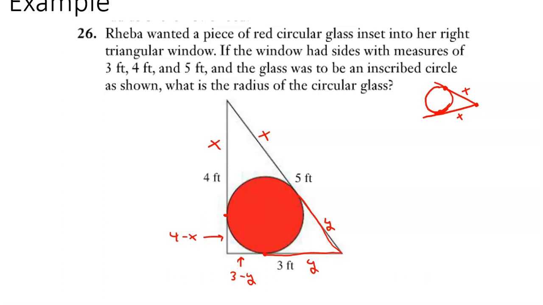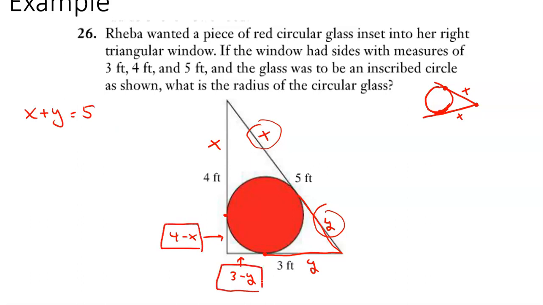All right, so what information do I know now that can help me? Look at the hypotenuse of the triangle. The hypotenuse of the triangle has an x and a y, and it adds up to 5. Right? So that x and that y, we know add up to 5. The other thing we know is that this piece over here and that piece over there are actually the same length. Right? Those are both tangent segments that are drawn to that circle. So here, let me do a little work on the side here. That 4 minus x is equal to 3 minus y.